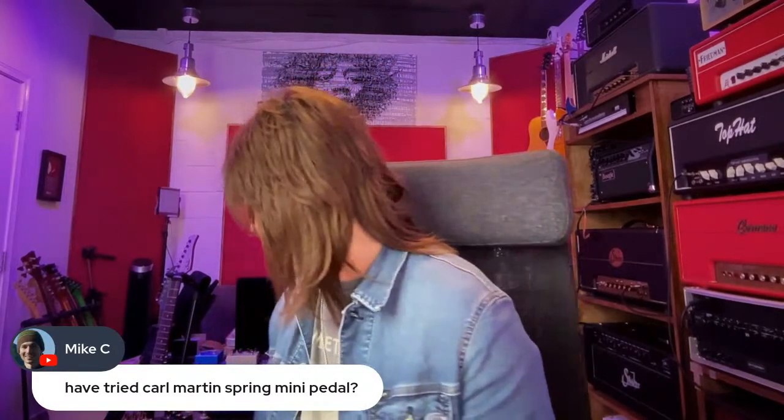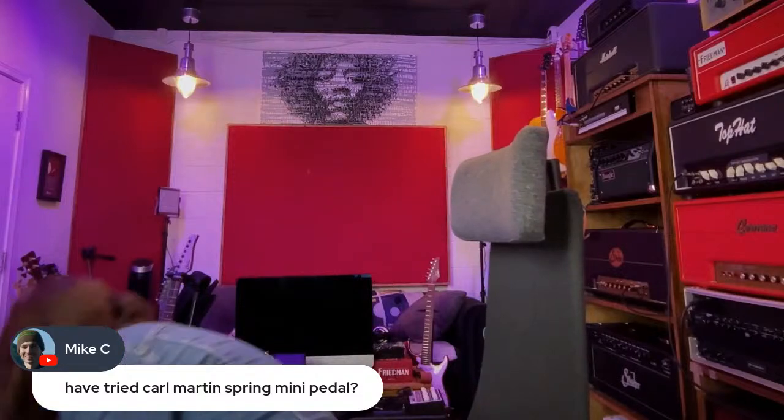Have you tried Carl Martin Spring Mini Pedal? Is that like a mini spring reverb? I haven't. I'll tell you what though, I do have this here, which I can show you. Haven't plugged it in yet, but it's the Spring King Jr. from Dan Electro. This is a spring reverb. I can hear the spring rattling. You can't, but maybe you can. The spring is the thing.